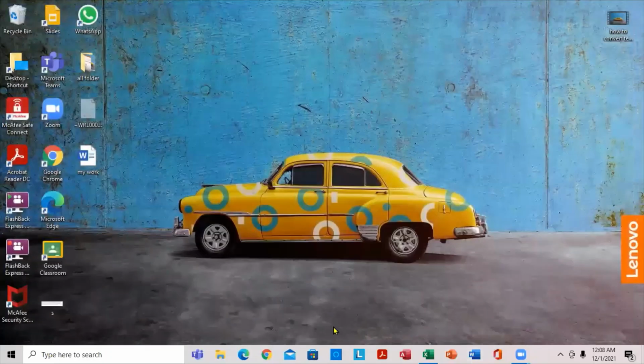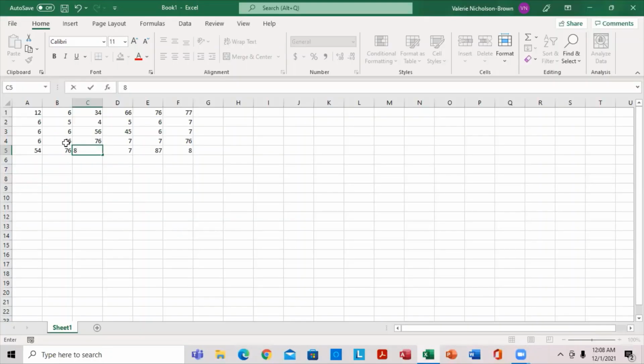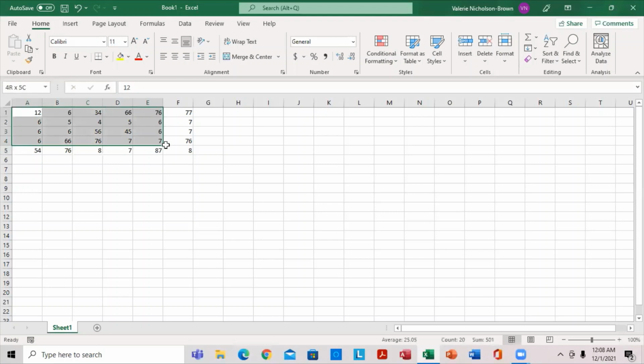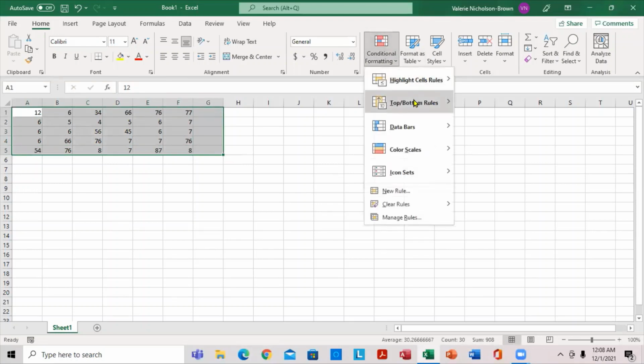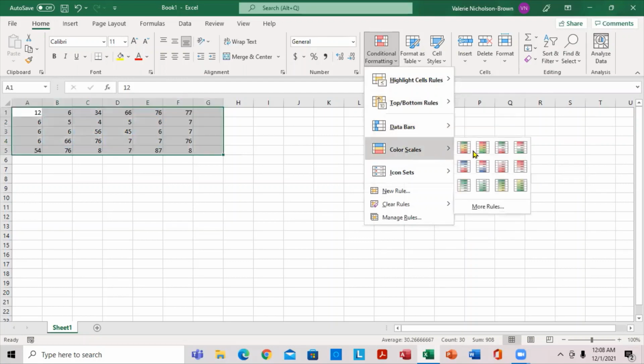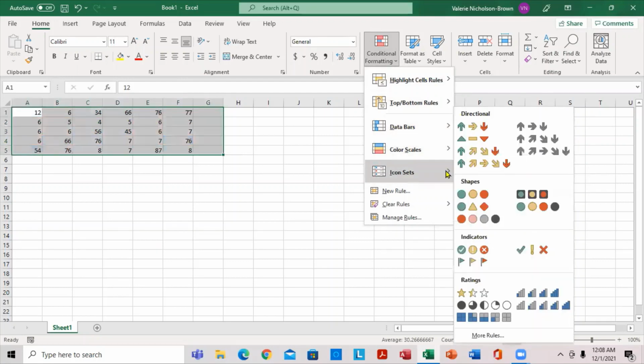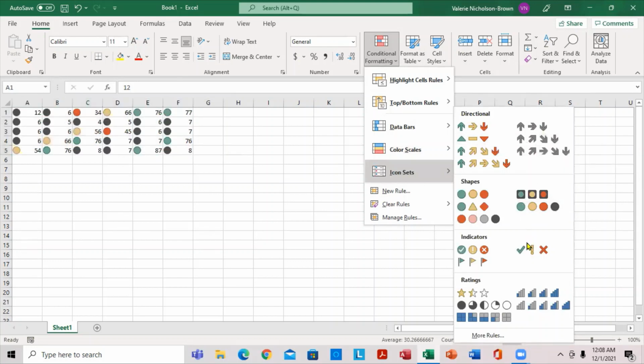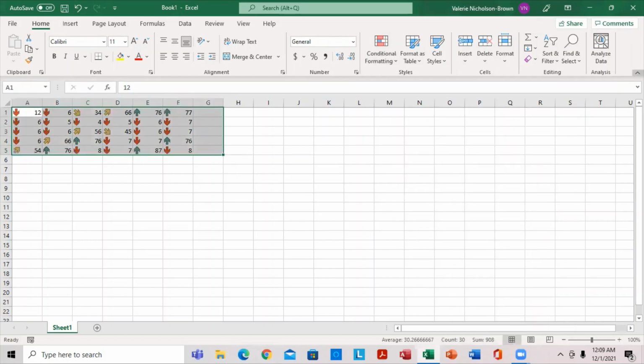Then I'm going to bring up my Excel. I'm going to block the data like that and come up here to conditional formatting. Notice right here, you're going to look at some of these icons. Notice you give it a tick, like that flag, and so click on that. Now we're going to minimize this.